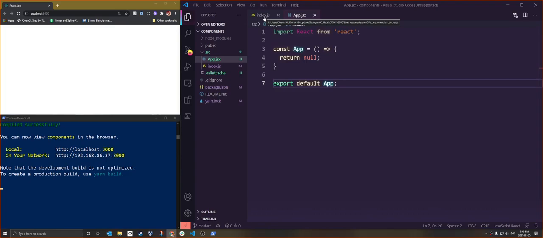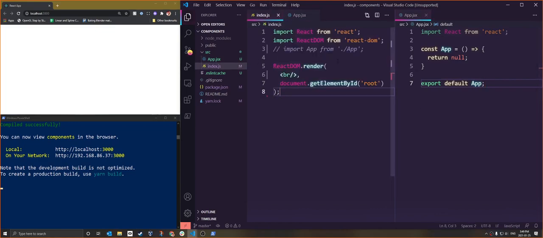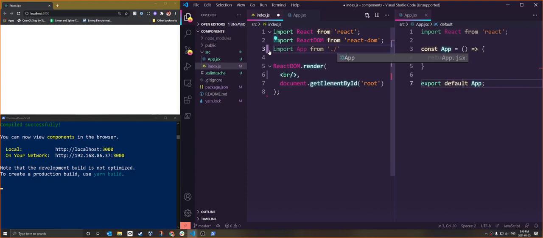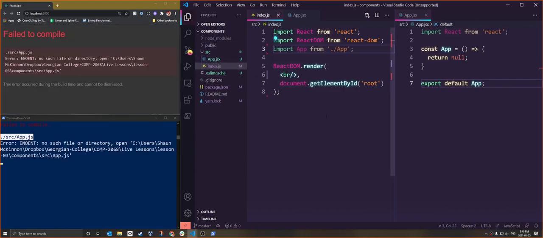So now we can go back to our index.js file, as long as you guys are still following along here. I'm just going to split my screen so you can still see the app.jsx code. I'm going to jump over to the index.js, and I'm going to import the app. So I'm going to type in import app from, and now I have to actually put a file path in. So I'm going to put ./app. And that means that I'm now importing from my source directory.